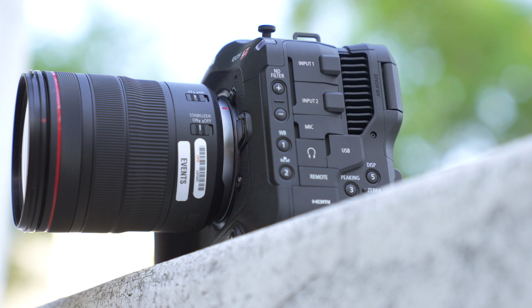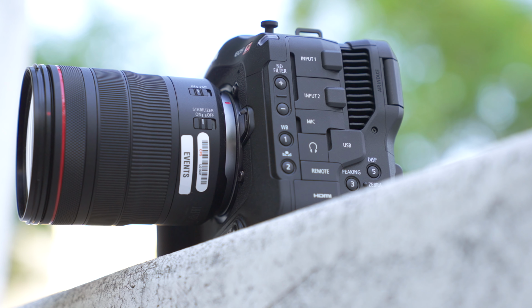You can also kit it out and use it for a full-fledged shoot if you really wanted to. When I first saw images of this camera, I was kind of reserved on the design of it because it looked kind of clunky, but when I got it in hand, it felt perfect. Like it felt like it was meant for my hand.